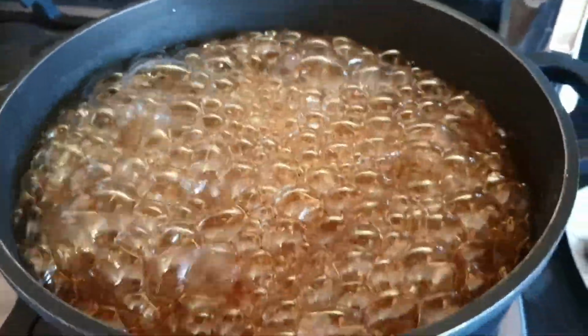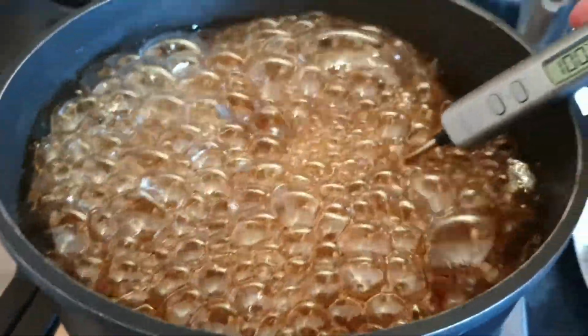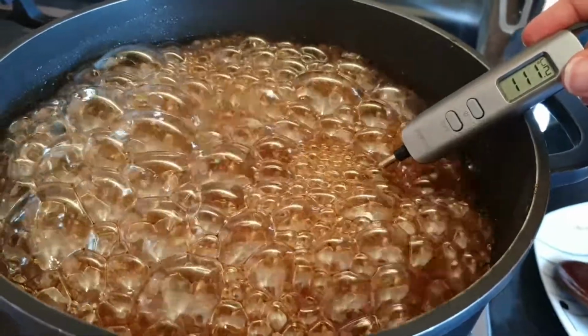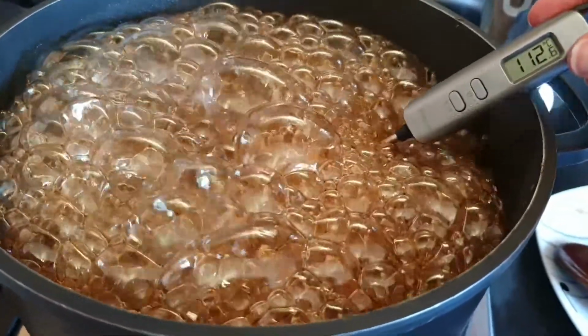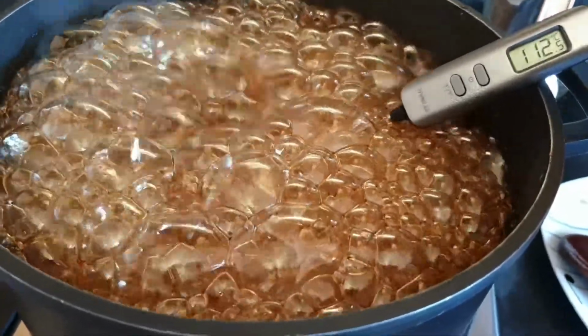You can see how it's bubbling up some more now. Let's see where we're up to. I would suggest, while you're doing this, keeping the thermometer in all the time. But you can see how much it's risen from how that little bit was in the bottom of the pan. And we've still got a ways to go yet.